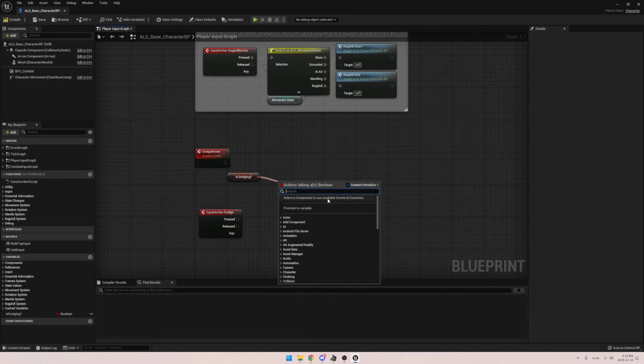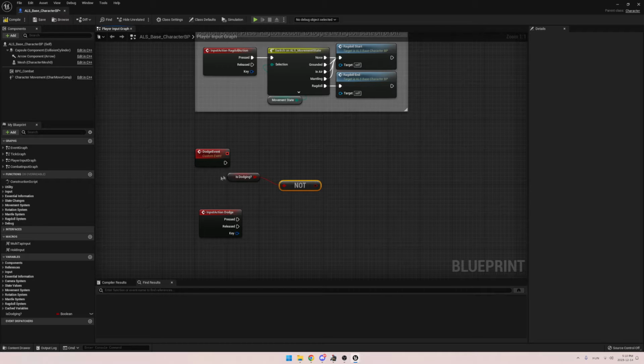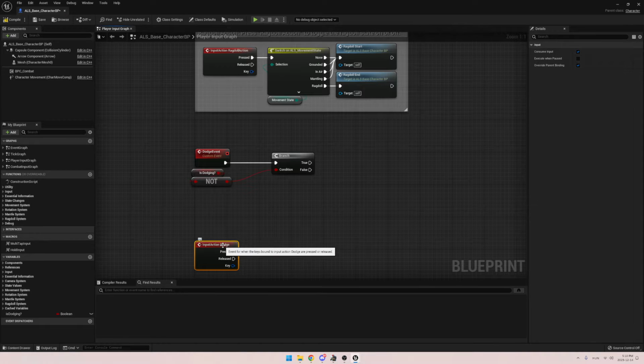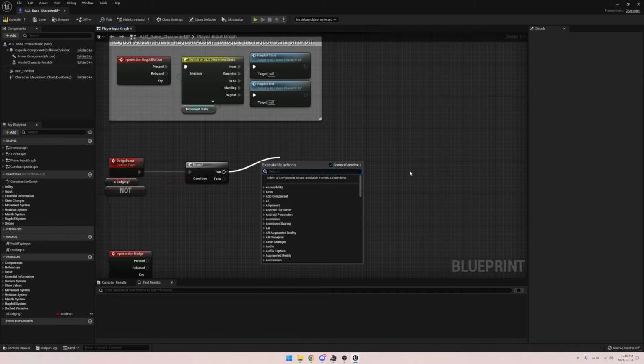I'm just gonna use a not boolean because I don't like to leave the branches in with false. So if we are not dodging, then we are gonna dodge. Hold B, click, you get the branch, connect this up. And if we are not dodging, I obviously want to dodge. Sorry, I was thinking of the next step there. So if we are not dodging is true, then we are gonna basically play our dodge montage.